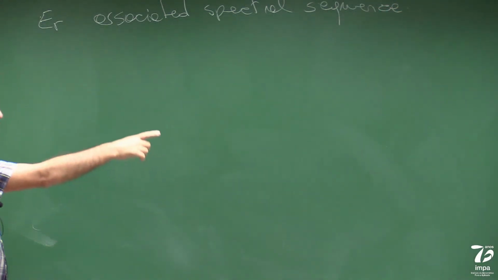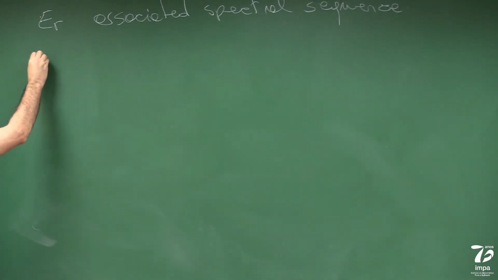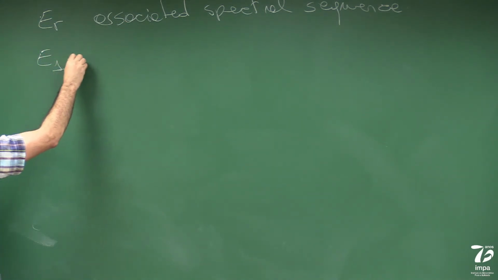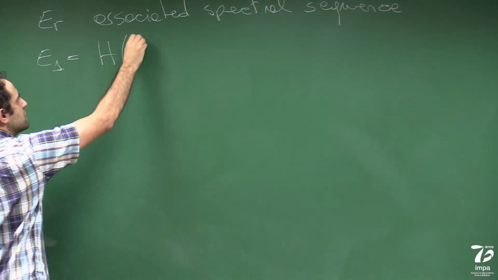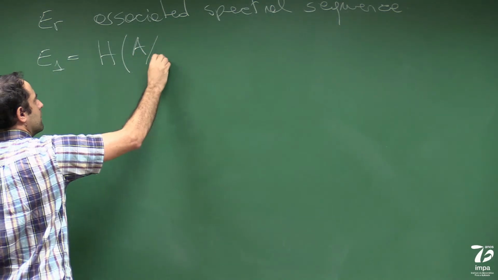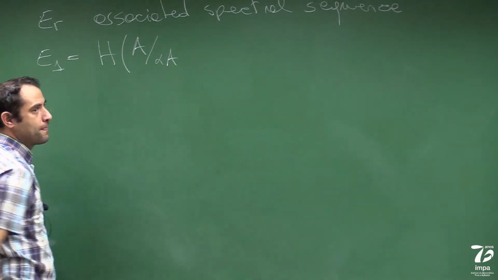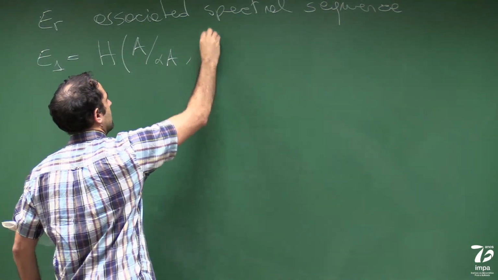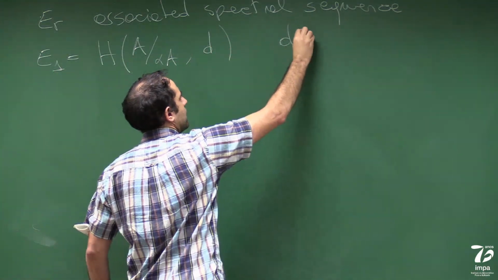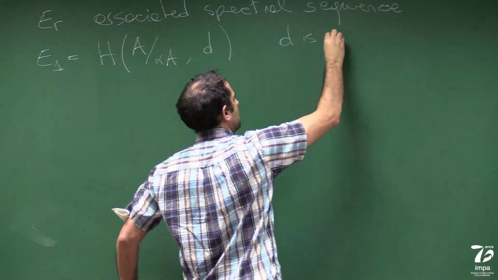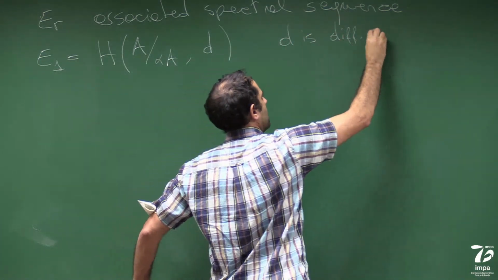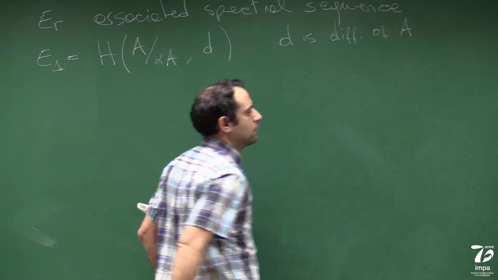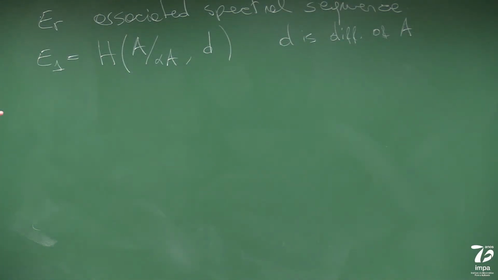Again, the differentials are very explicit here. In particular, E1, the first term that I started with, is the homology of the quotient complex. And the differential is just the differential induced from the differential in G. Here, G is the differential of A. It's the differential of the quotient of A by alpha of A, but that one is induced by the differential G of the original complex A.